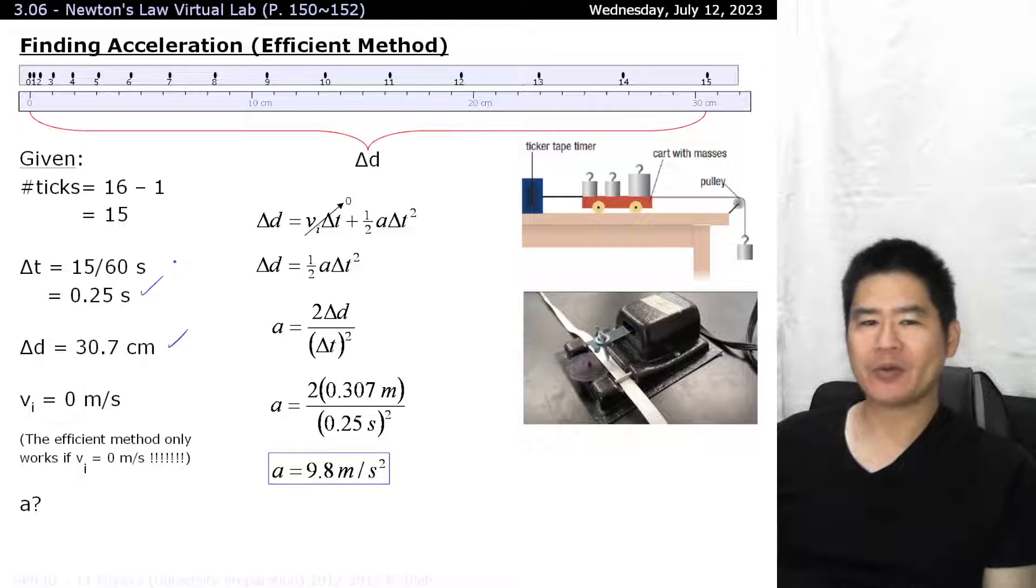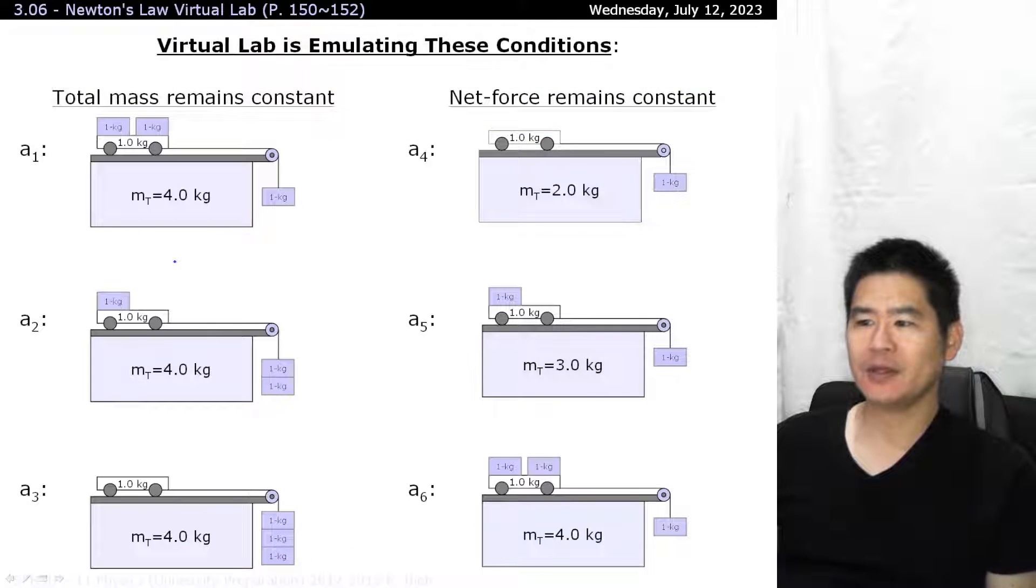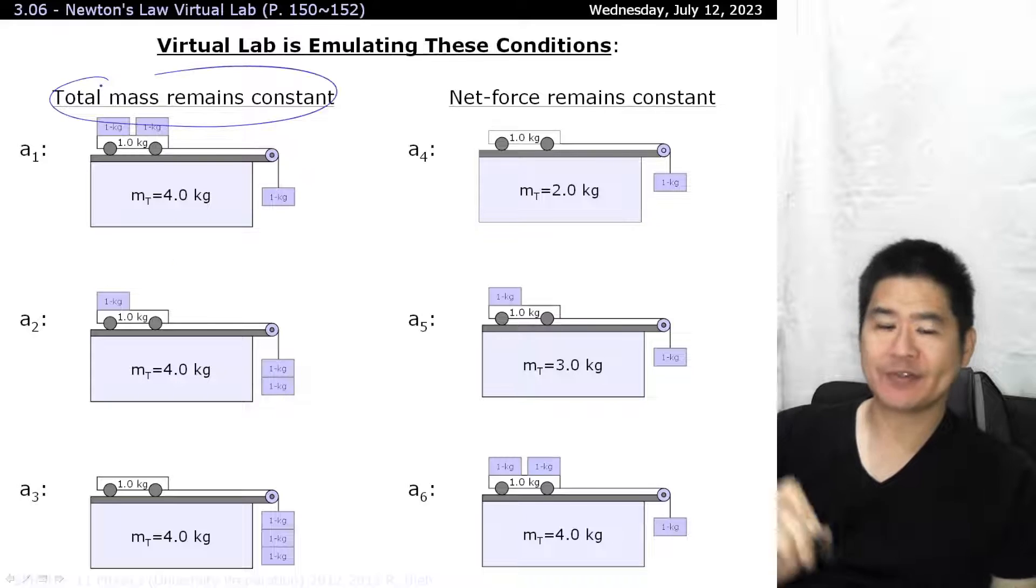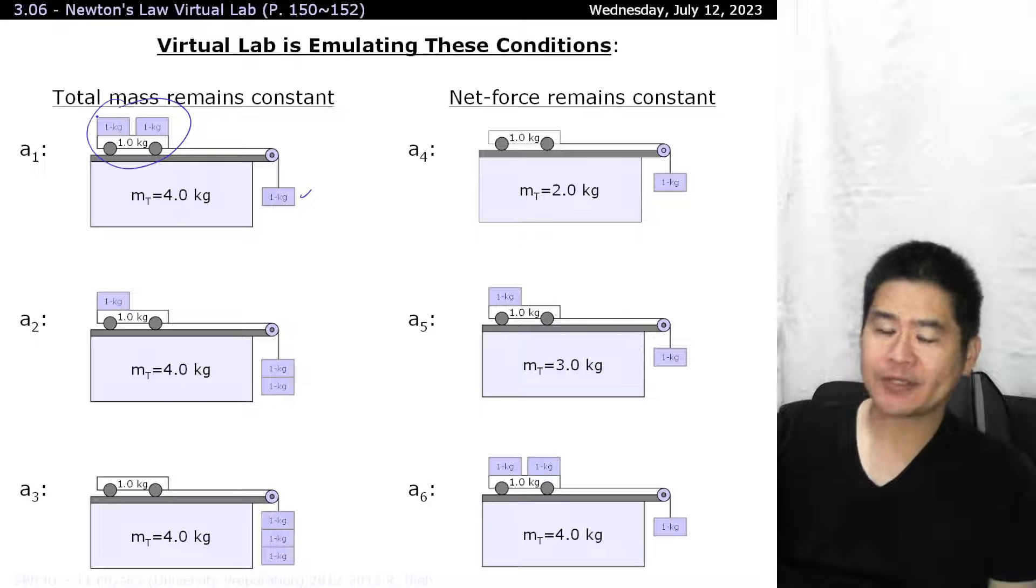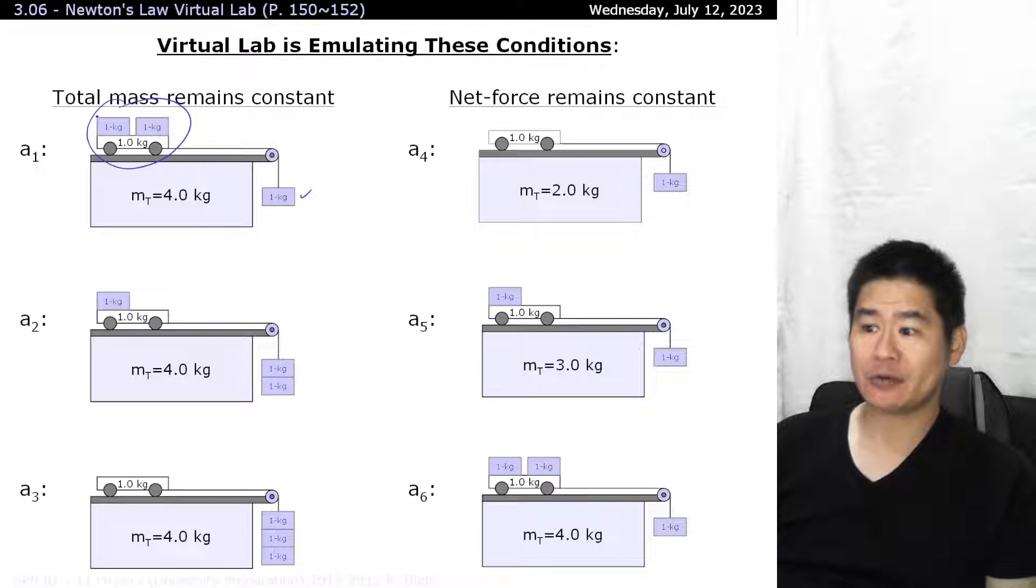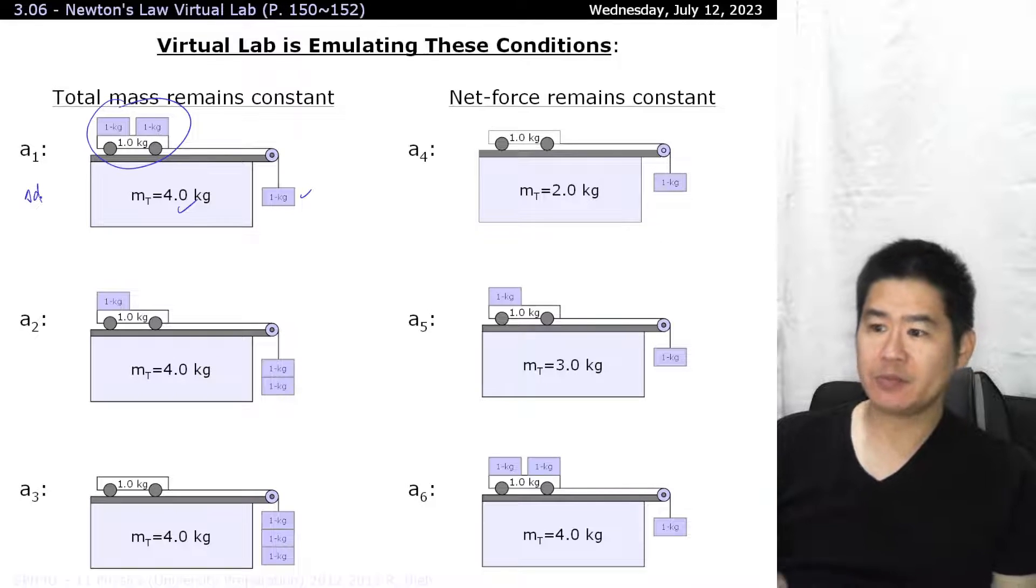Okay, so just to clarify how we're going to use this device. Once again, in the first part of the lab, part one, we're going to keep the total mass of the system the same. All we're going to do is gradually bring the mass over every time we do the experiment again. So in your first setup, you have a one kilogram hanging mass, and the total mass of what's on the table is 1 plus 1 plus 1, which is 3 kilograms. Total mass is 4 kilograms. We let the system accelerate, and then we measure the rate of acceleration with our givens. How long of a ticker tape did we use? And how much time has gone by for all the dots? Your vi again is equal to 0. Not a big deal.